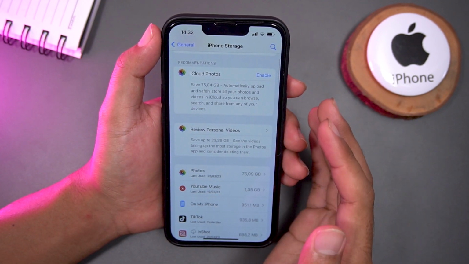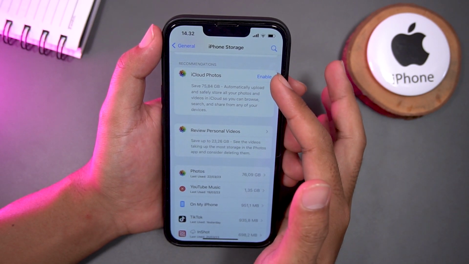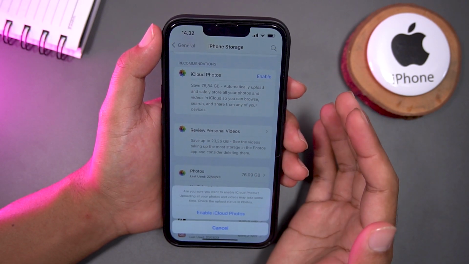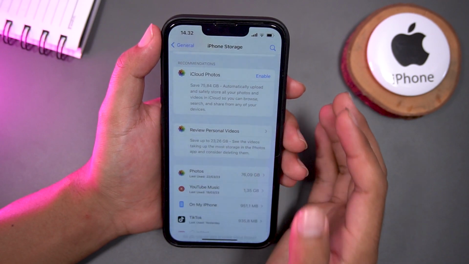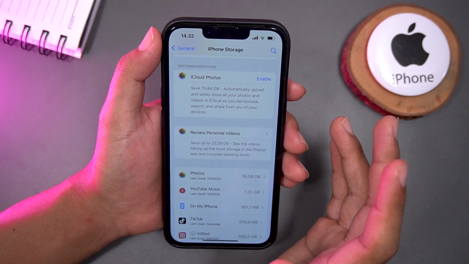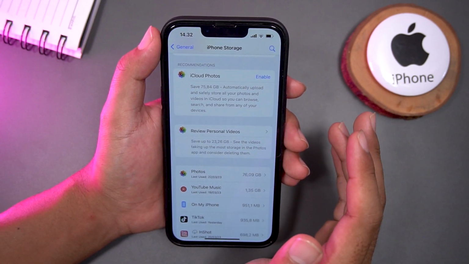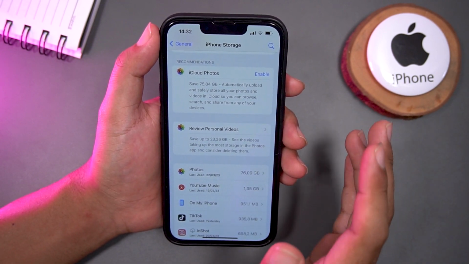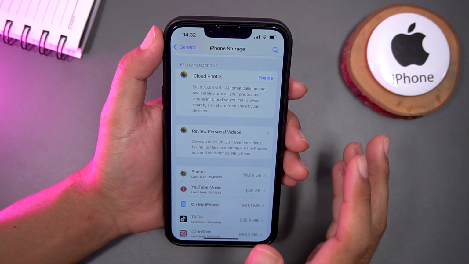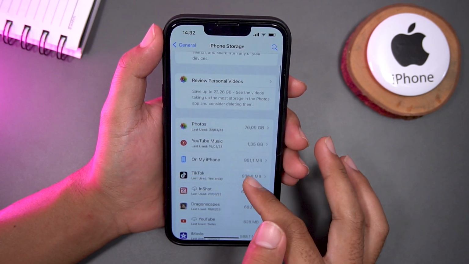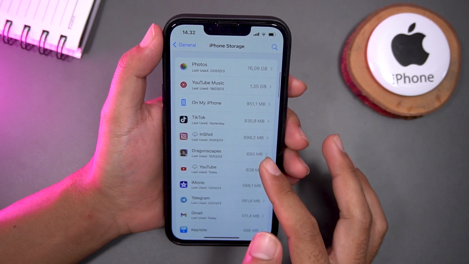And then, enabling iCloud Photos. With iCloud Photos, your photos and videos are stored in iCloud and only optimized versions are kept on your iPhone, saving space while still allowing you to access your media. You can also offload unused apps.